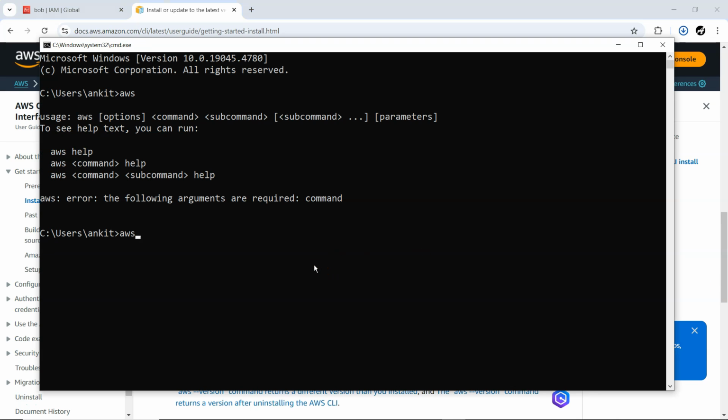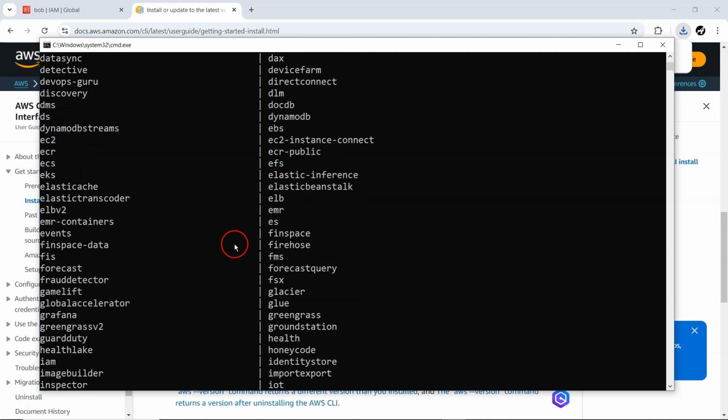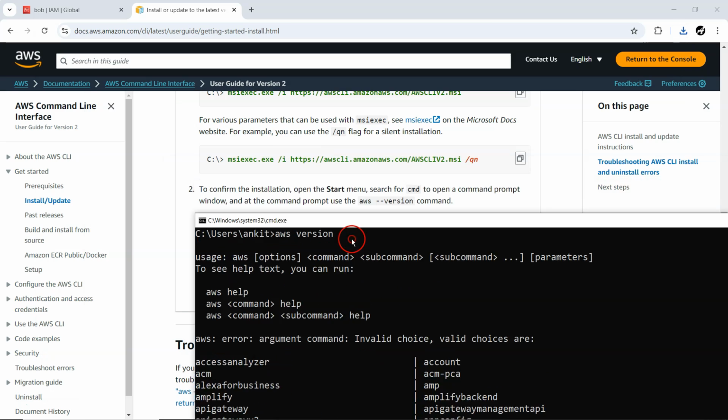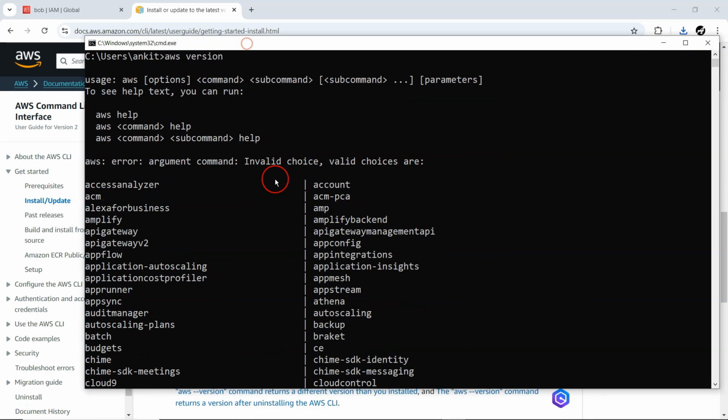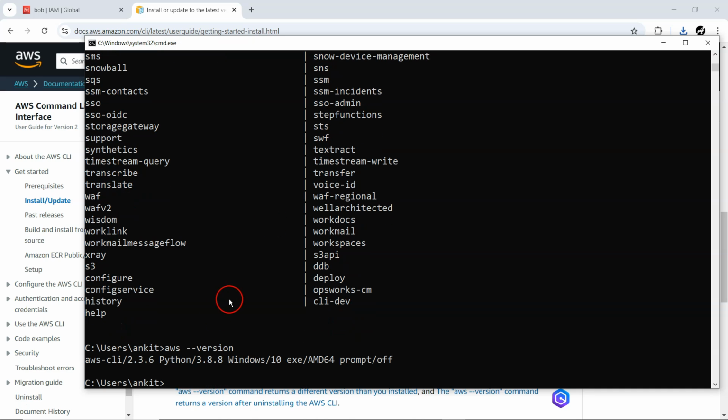Let's say aws --version. The AWS CLI version currently installed on my machine is 2.3.6.